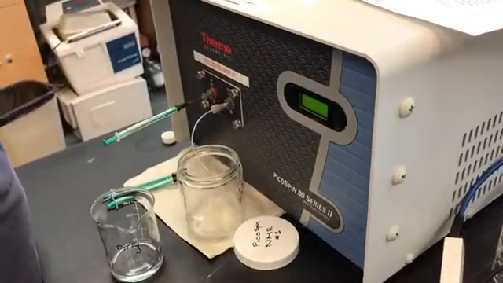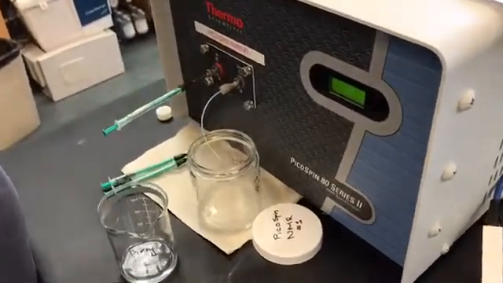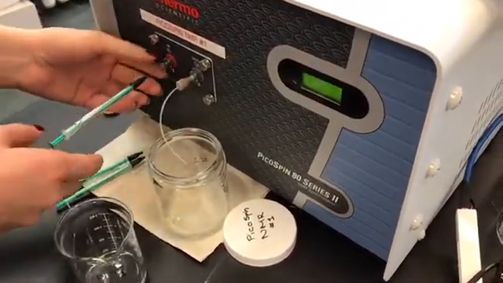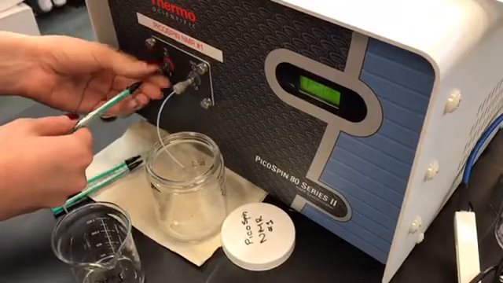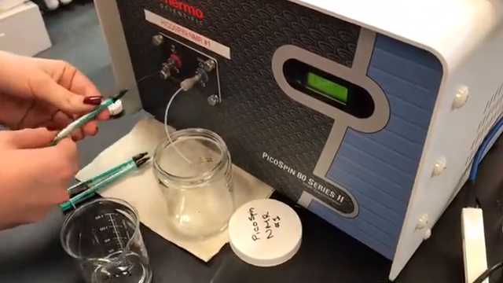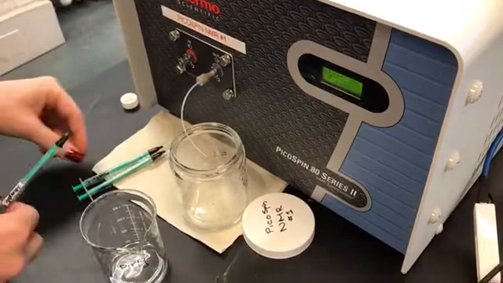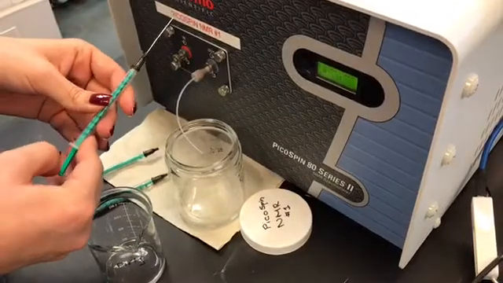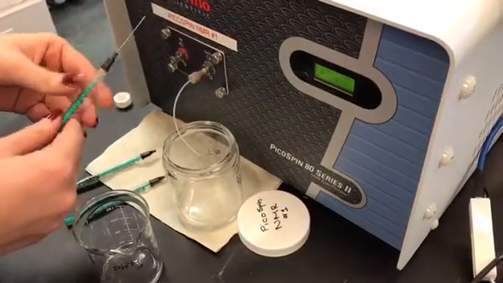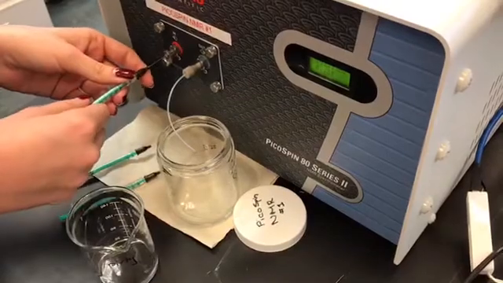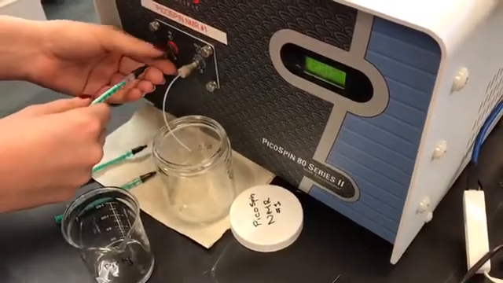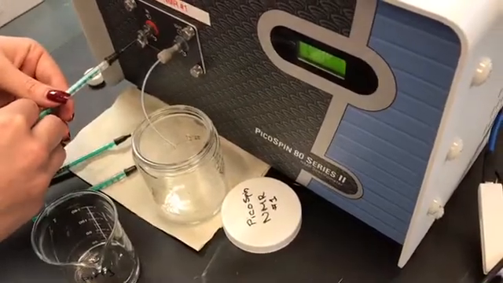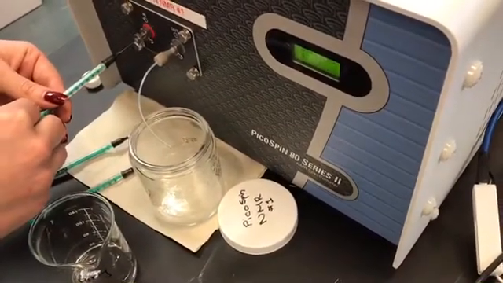After you've printed your spectrum, you want to come back to the NMR so that you can clean up. So your sample syringe should still be in the import. So you want to loosen the screw and remove the syringe from the inlet port. You want to get the air syringe and withdraw 0.4 milliliters into the syringe, insert it into the inlet port, tighten the screw, and slowly and gently inject the air to clean out.